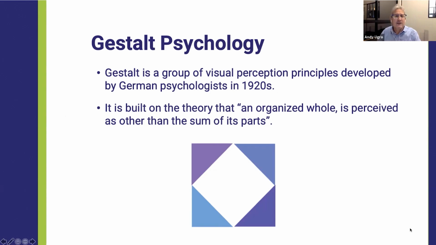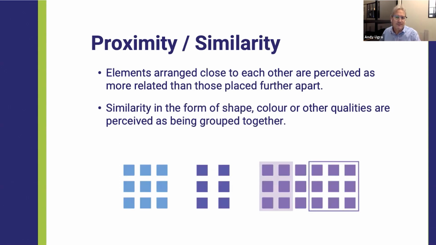Well, looking at the graphic, some of you will see one of two squares. You might see both. Really what you're seeing is four separate triangles, all different colors. But the mind's eye wants to construct it into a single shape to make sense of it, to give it meaning. Let's look at some of the principles.